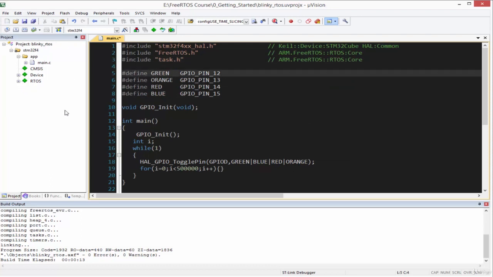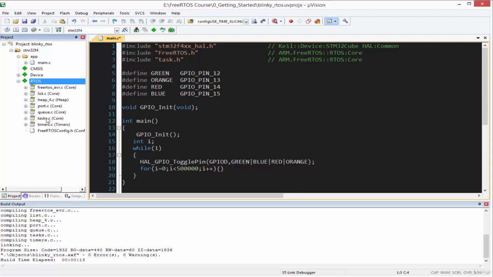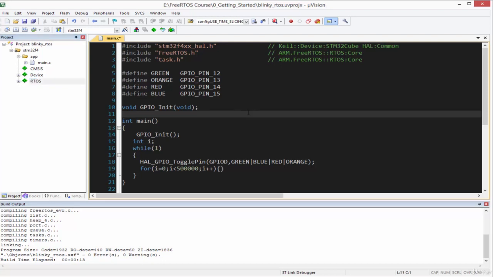And as you can see, if you observe here, under our project tree, there is a new one known as RTOS, and this one encapsulates all the files from FreeRTOS, which we shall spend quite a lot of time taking a look at. So once this is done, now we're going to create 2 tasks, blink the blue LED in one and the red LED in the other, and this will be our very first real-time application for this very exciting course. So let's proceed.